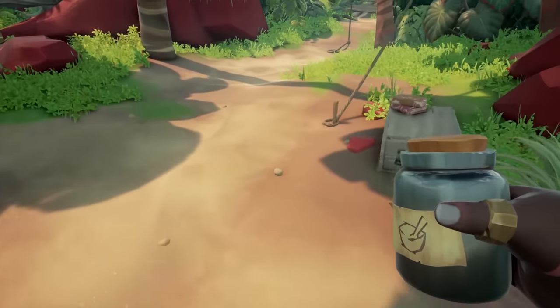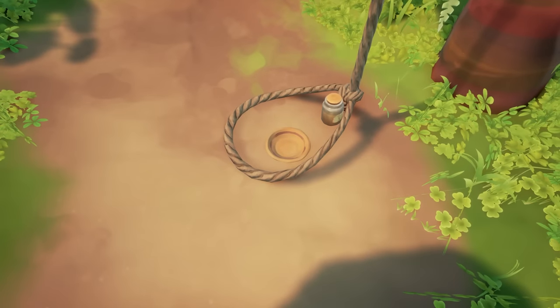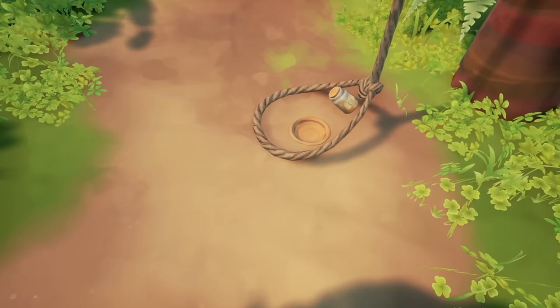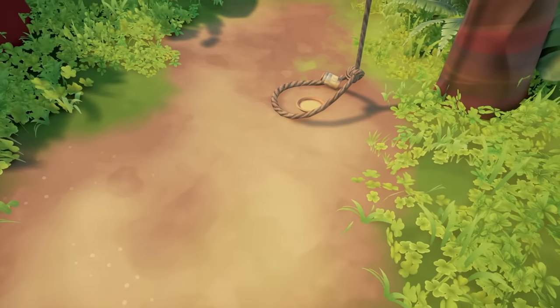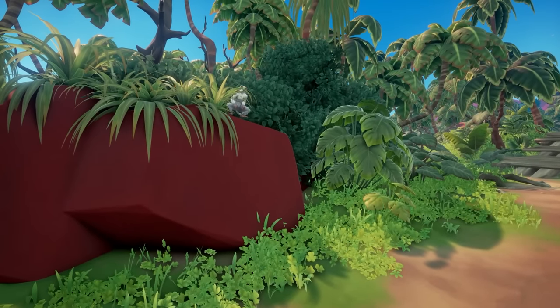Arriving back at the camp, we're going to walk over to the trap and pour the bait into the jar here, or the bowl. And Monkey's going to come out and, well, it's going to make the poor castaway upset.